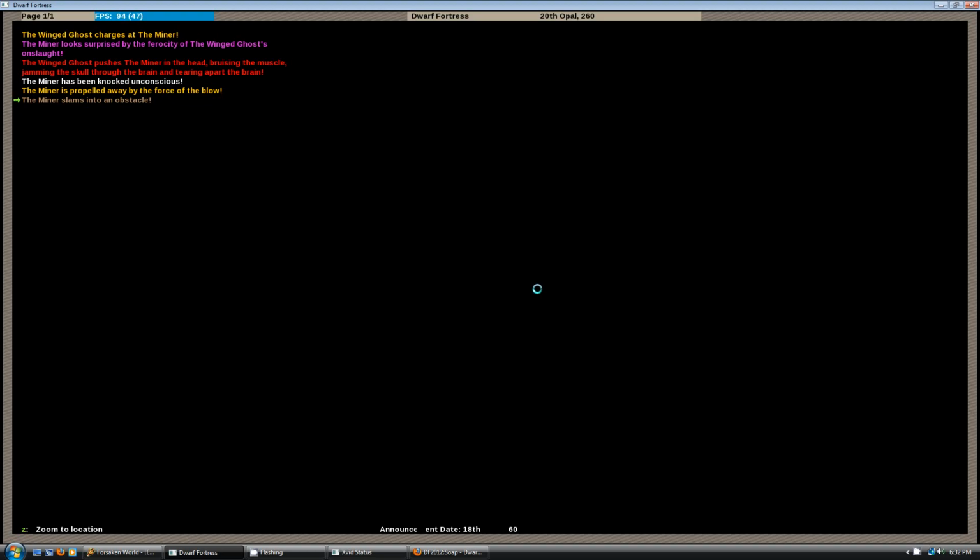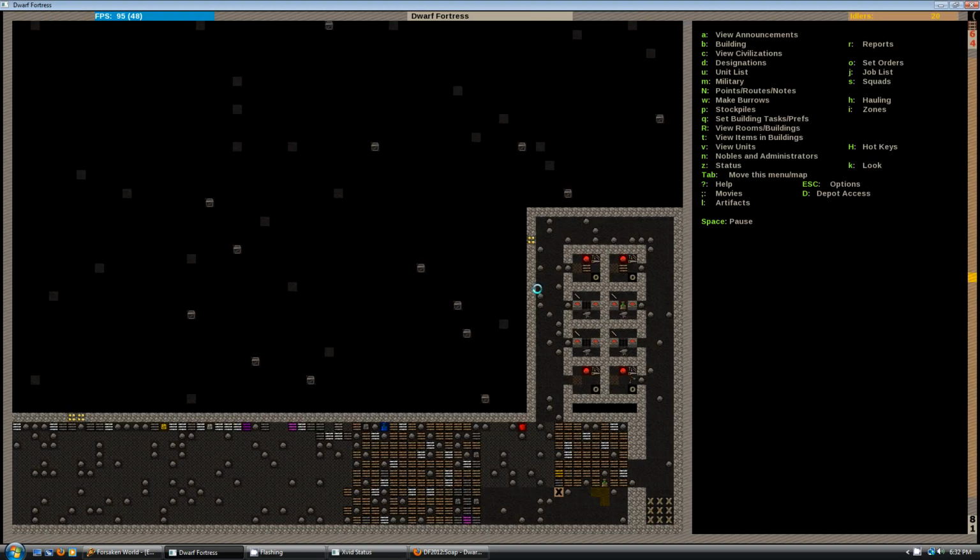The wing ghost charges the miner. The miner looks surprised by the ferocity of the wing ghost's onslaught. Miner's been knocked unconscious. Basically he was slung against a wall and he died horribly. But I don't know.